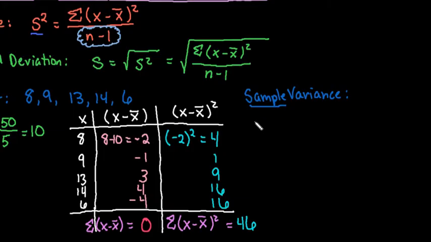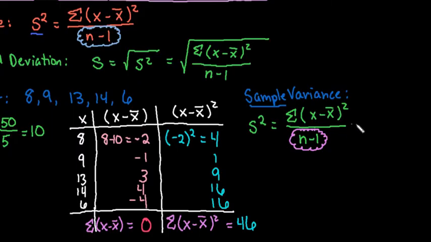The formula is S² equals the sum of the deviations from the actual values to the mean squared divided by N minus 1. Don't forget this part right here that we do have to subtract. It gives us a little more flexibility, makes it a little bit bigger so that if our sample is different from our population, it accounts for that. So the sum of our (x - x̄)² term ended up being 46, and then we would divide it by 5 minus 1, which is 4. And so for this, we end up with 11.5.